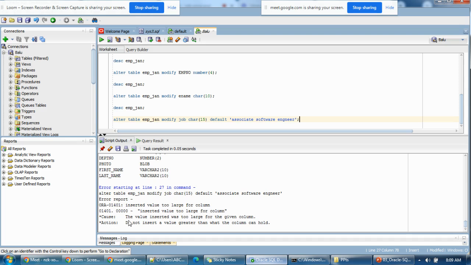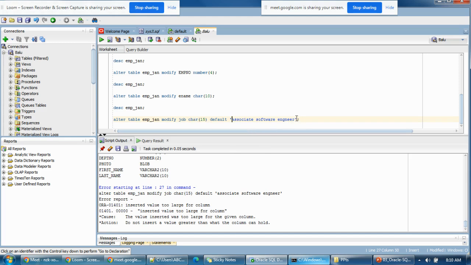By seeing this, can anybody tell me why? Yes, exactly. Correct, exactly. See, if you are selecting this, here you are having more than 15 characters, but you are restricting the size as 15. That's why it is not allowing. Your number of characters should be within the specified size for the particular column. It won't accept beyond that.